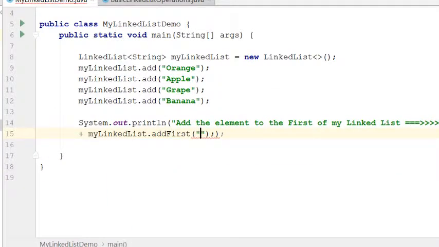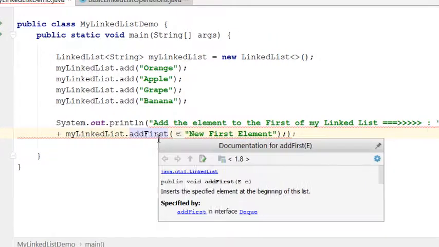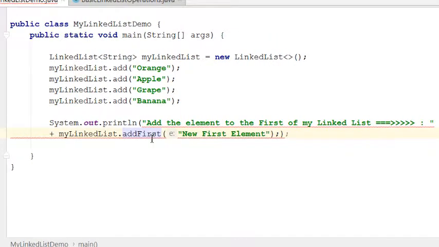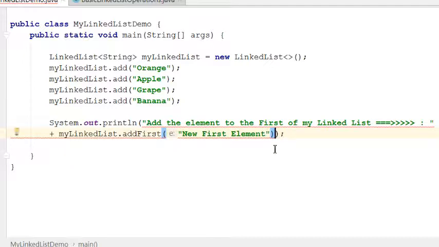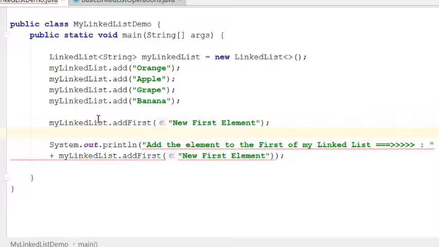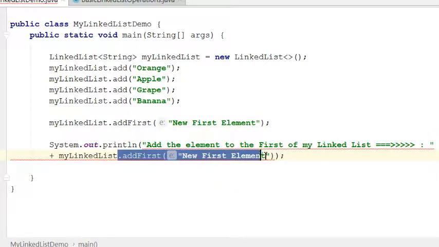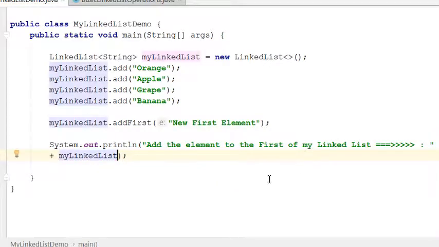It will take the element and make it the new first element. Add first returns void, so this cannot be clubbed with a string over here. I just need to take it out and put it over here. We have added the element to the first, and after this we'll just print the list directly.